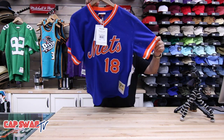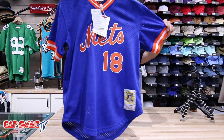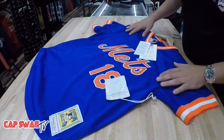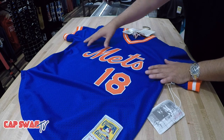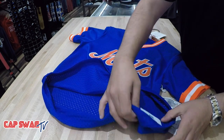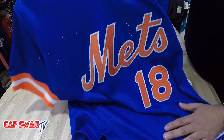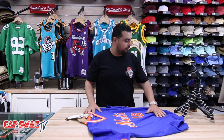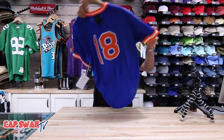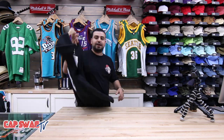The Darryl Strawberry joint. For all you Mets fans out there, the Darryl Strawberry joint. Love the contrast on this, love the royal blue, so bright. Mets shot on the front. Number 18. They have the patch on the side right here. Love this. Darryl Strawberry, 1986. The V-neck front right there, the number 18 on the back. The Darryl Strawberry detail on the inside, the patch on the corner. That's what you call quality. Bo Jackson, baby.